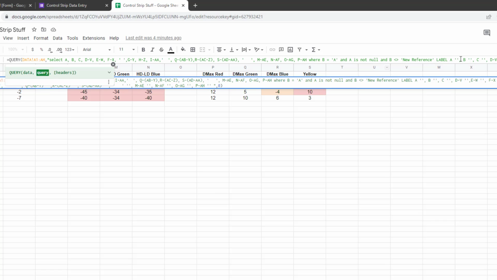So column A, the label for it is empty string, two single quotes. And somewhere in here, this is all within double quotes. You have to be careful, right? This whole select is within double quotes. Once you're inside the select, you can only use single quotes. So A space, and the header for it is going to be nothing because I did my own headers. You have to do this for every single thing.